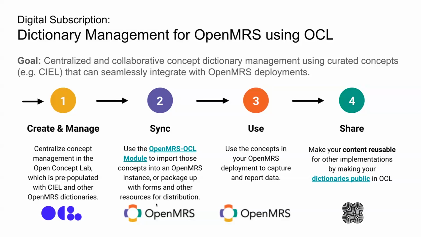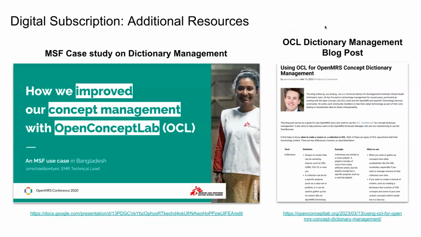And then finally, you can make that dictionary available for public use by making that a public resource in OCL, which lets it be reusable and lets others learn from your work. Again, I'm trying to make resources available so you can take a deeper dive into all of this. So this digital subscription is a case study provided by MSF and a great blog post here so you can take a look and get deeper on this one.